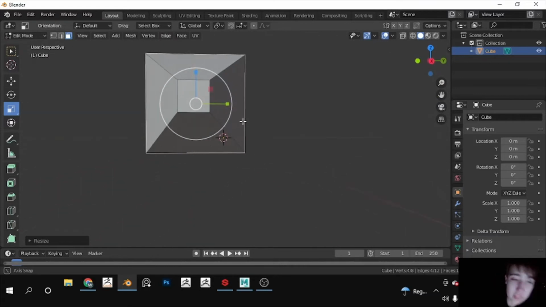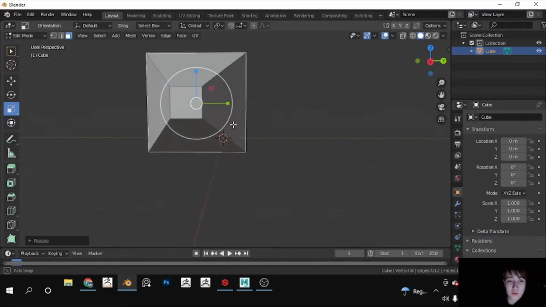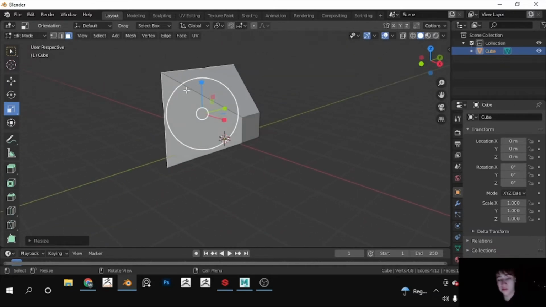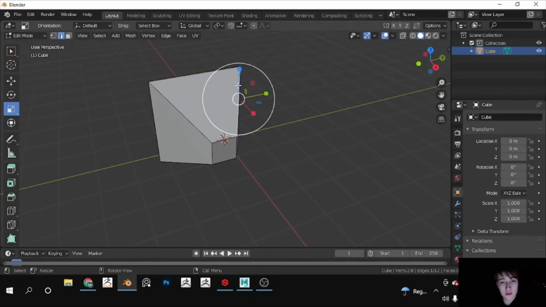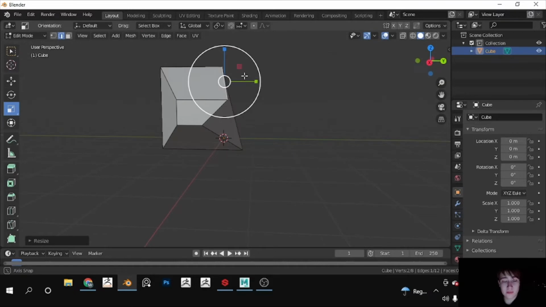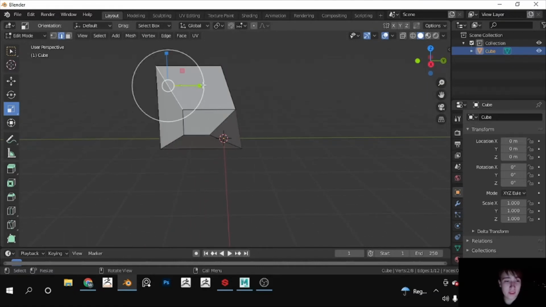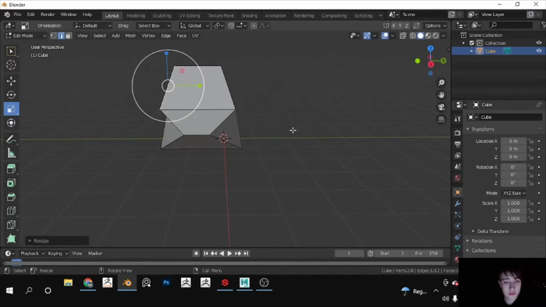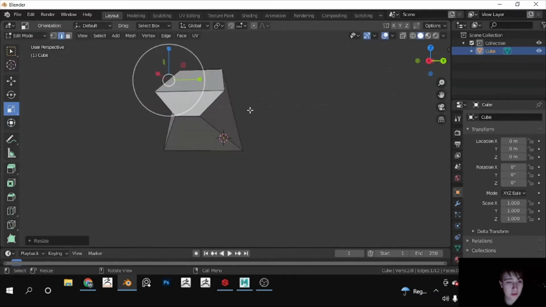You see, we have changed the shape from a cube to something more complicated, that has more shape to it, and then we can add more complexity to it by changing these shapes, by scaling the edge right here, making it more complicated. And we're gonna do the same thing on the other side, or at least I'm gonna do, just because I'm trying to show you guys different shapes you can create.